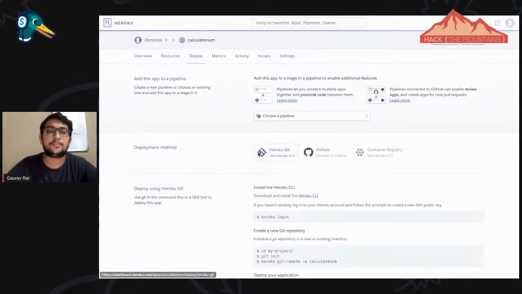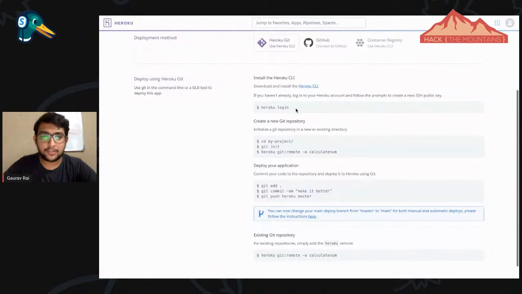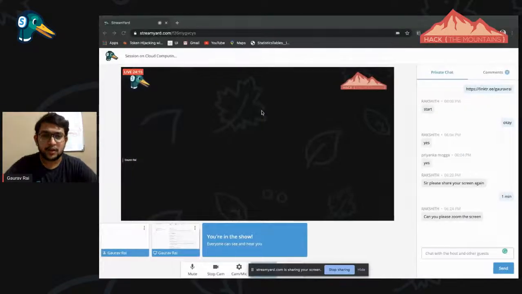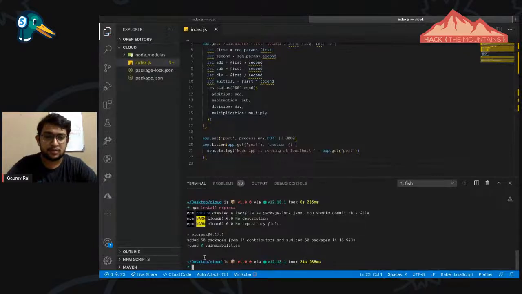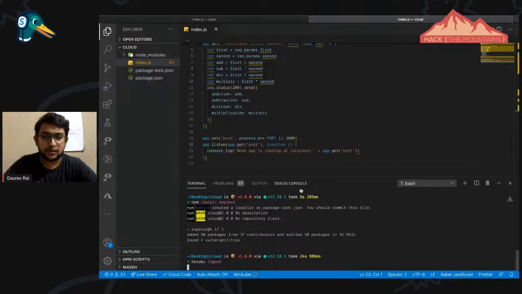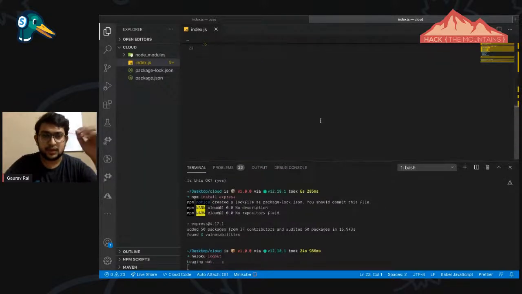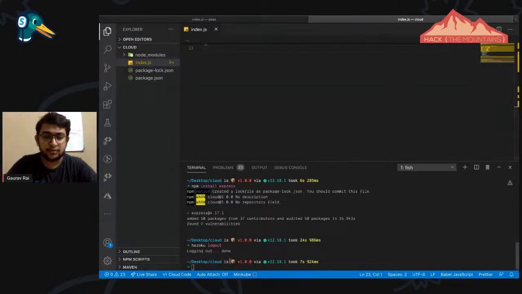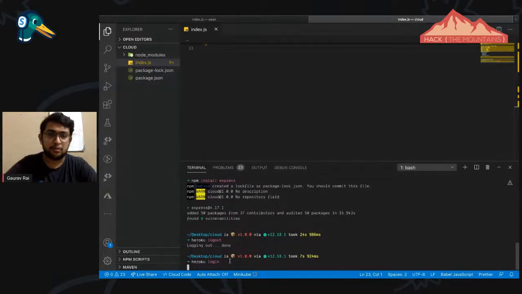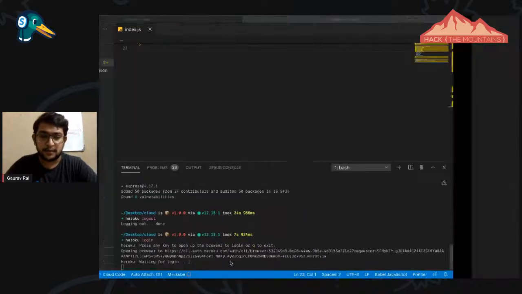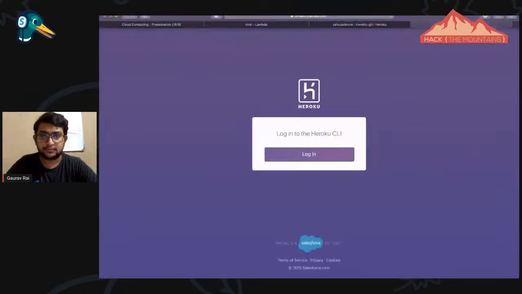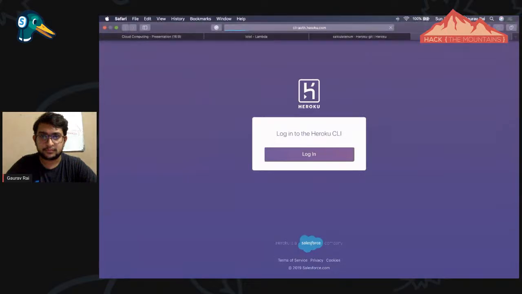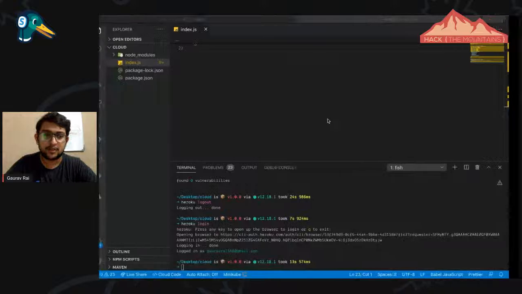Now, if I want to deploy my project over to Heroku, how will I do that? First thing I need to do is heroku login. Since I was logged in with a different account, you don't have to do this. So, log out. You just have to follow these steps that are given in here. First, you need to log in to Heroku. Simple. It will just open up a browser, authenticate, and whatever you need will be done. So it is done. You're logged in.